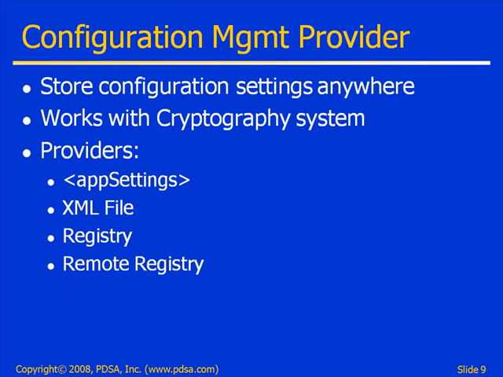Now, the configuration management provider allows you to store configuration settings anywhere. It's becoming more and more popular to move those settings out of a config file. Our configuration management provider also works with our cryptography system, so if you wish to use our cryptography method to encrypt your settings in your config file, it will work. We do have providers for storing your configuration management provider in the app settings section or in an XML file, in the registry, or in the remote registry as well.